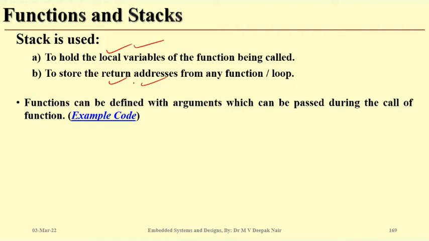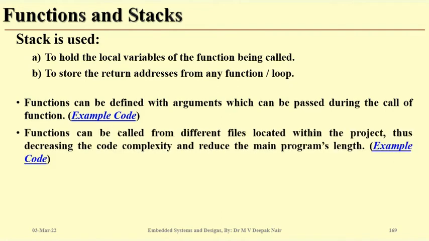And in one of the previous lectures, I have defined almost everything about the stack: the temporary registers R0 to R5, and then you have the program counter and the link register. All these things are generally stored in the stack, and then the program goes to the function or the interrupt. So whenever a function is defined, we have to keep an eye on the stack, because the stack is going to take care of all the variables and the return address.